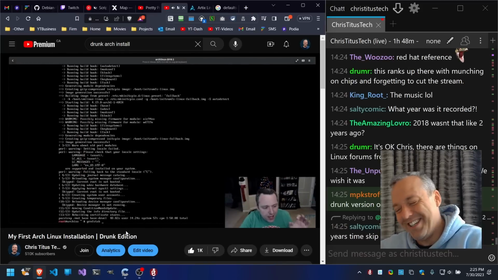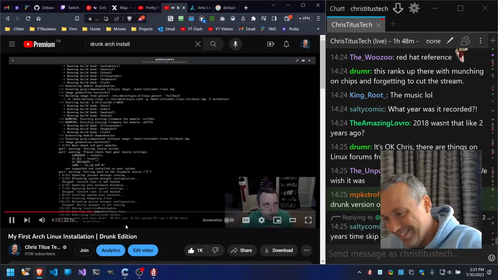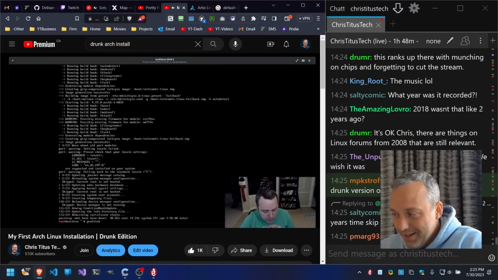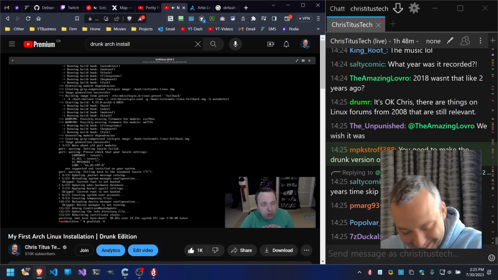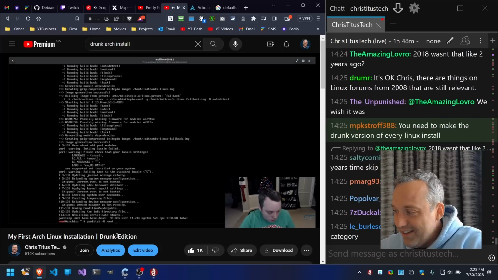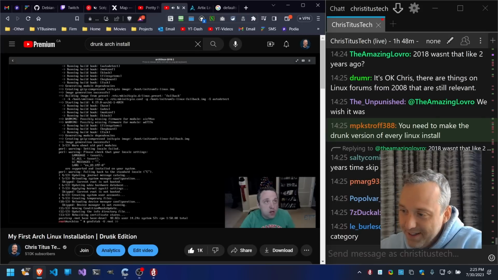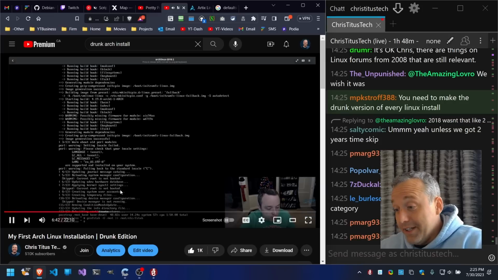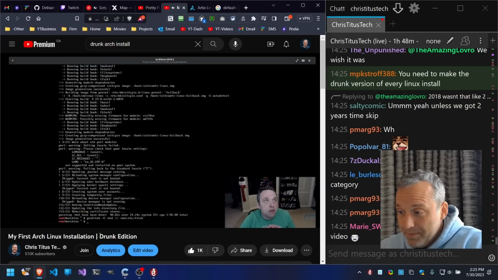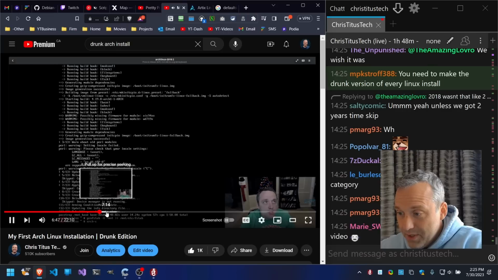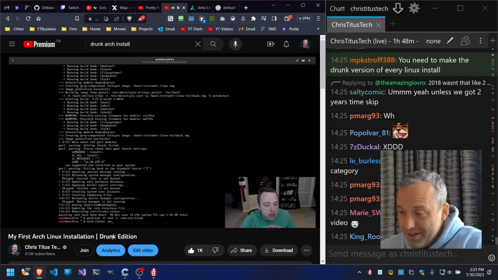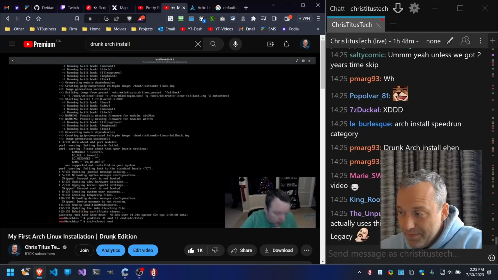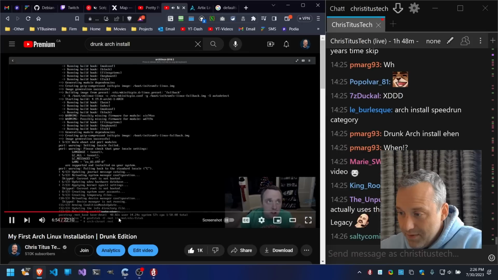Now we need to generate the fstab that we have created. Fstab basically mounts your drives when you boot up, and if you mistype this, well, your system just won't boot. So don't mess this up. Just do this as if it came from the wiki. Boom. Mount, /etc/fstab. Yeah, it seems easy enough. And then we go arch-chroot /mnt. Yeah, that's it. All right.